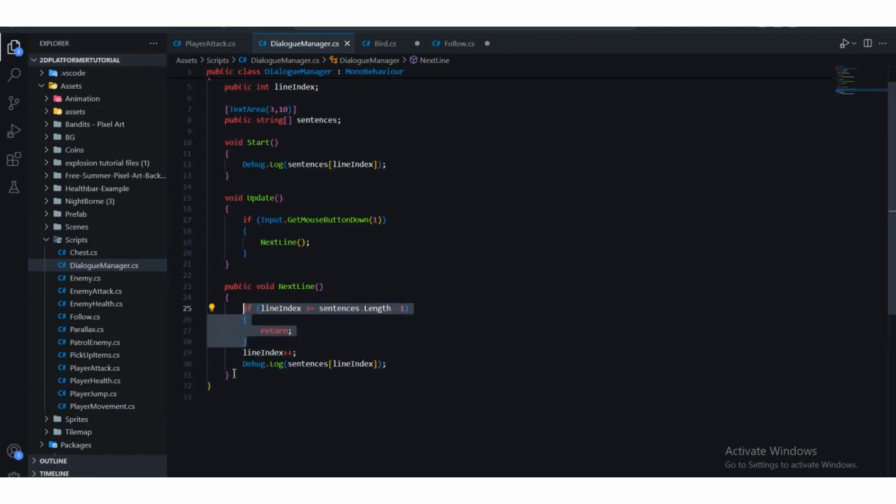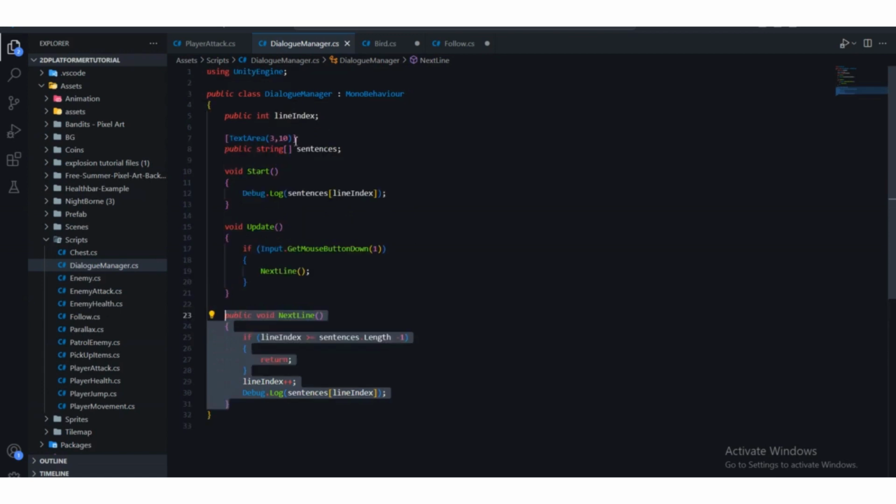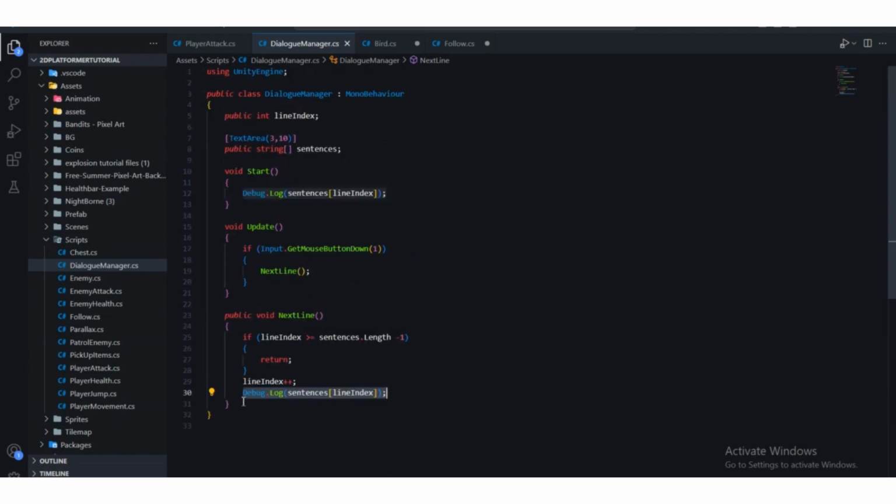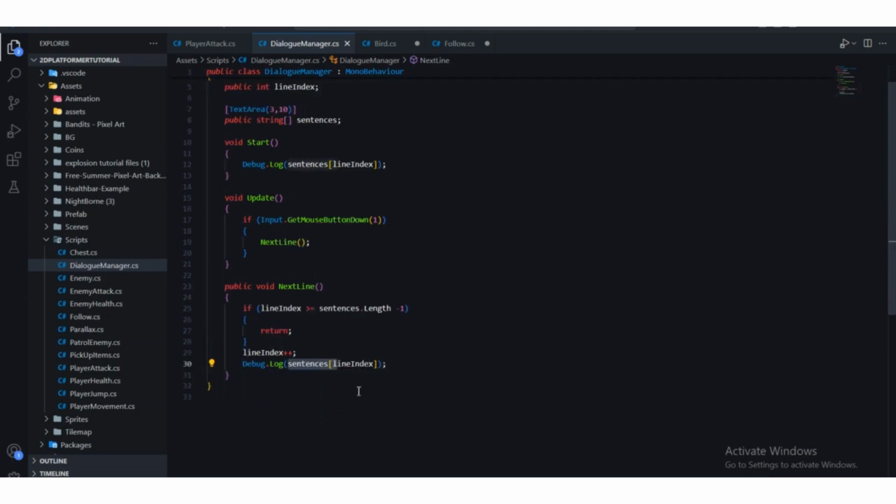So as you know, whenever I call this next line the first time, by default the line index is 0. So 0 plus 1 will be 1, so it will pick up the second line. As you know, the second line index is 1. And if we call this next line one more time, 1 plus 1 will be 2, so sentences at line index 2 will pick up the third line.